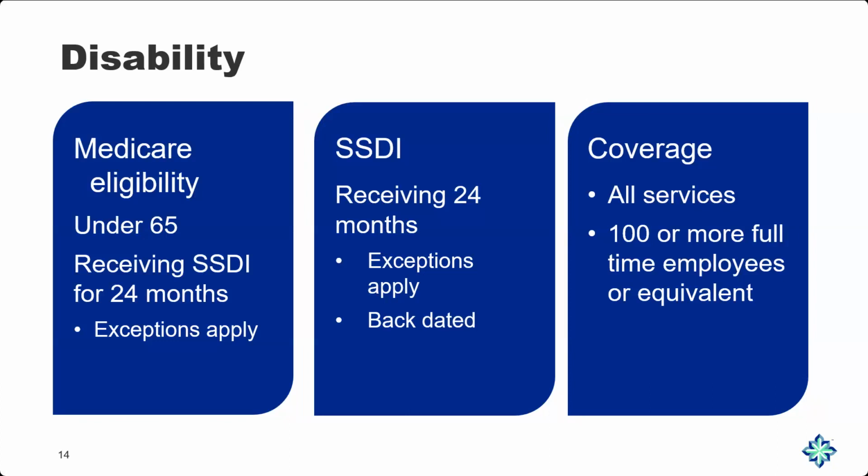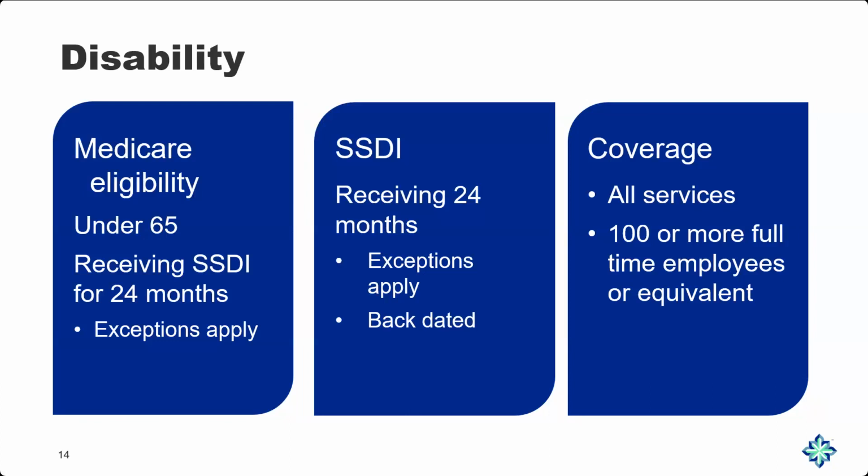Okay. Someone asked about an exception. One of them that they asked about in particular, ALS, Lou Gehrig's disease, is an exception, and that is not something we will determine. Again, this is something that is determined by the Social Security Administration or Railroad Retirement Board. Now, for us at WPS, it has to be the Social Security Administration. We don't work with Railroad Retirement Board claims at all.